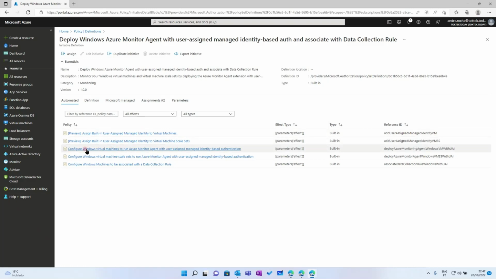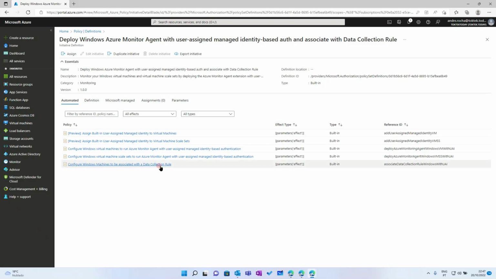After that, we will configure the Windows virtual machine to run AMA with the user-assigned managed identity we just created. Ultimately, and this is the very last policy, is to configure Windows machines to be associated with a data collection rule.